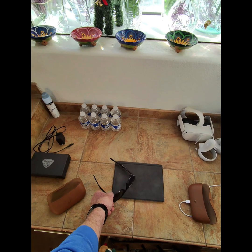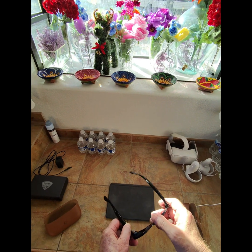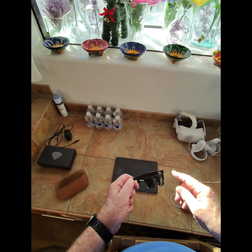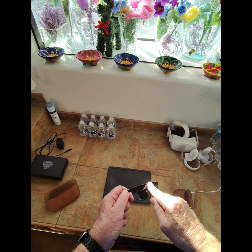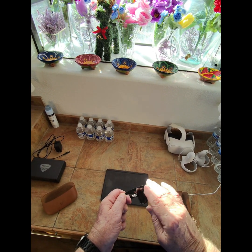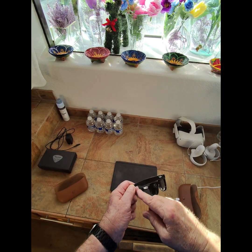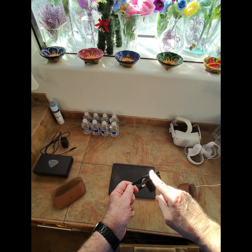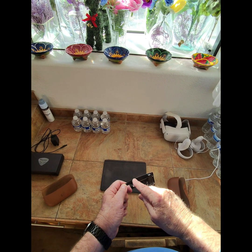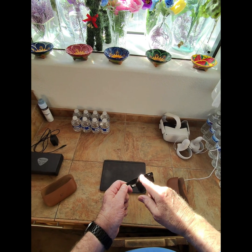Okay, next thing. There's no volume control. Well, there is a volume control for the music, and it's supposedly also the volume control for the AI. But let me tell you how it works. There's only one touchpad, and it's on the right arm right here. You can set a control function for one finger or for 3 fingers. If you have huge hands like mine, 3 fingers isn't going to work because I cover more than the touchpad. There's no touchpad over here, only here. So if you're playing music and you want to change your volume, you just swipe forward to increase the volume, swipe backwards to lower the volume.